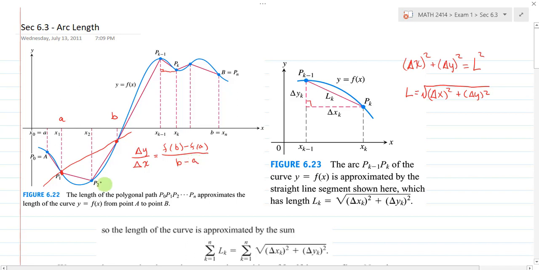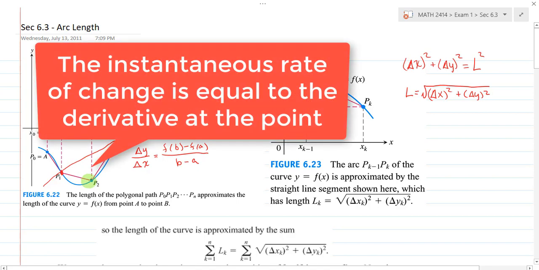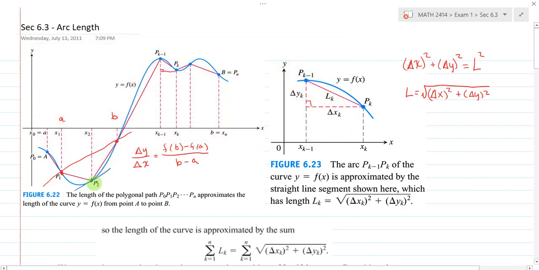The mean value theorem from calculus says that there's another point somewhere in here between a and b where the instantaneous rate of change would be equal to the average rate of change between those 2 points. So let's say that it was this point right here. So the slope of the red line here would be equal to the slope of this blue line. And how do we find the instantaneous rate of change at a point? Well, it's going to be the derivative at that point, where that point c is somewhere in between a and b. So we would say that a is less than c is less than b.